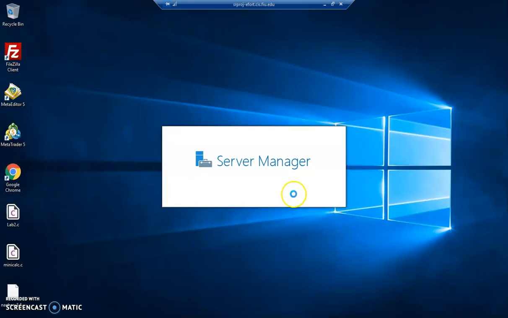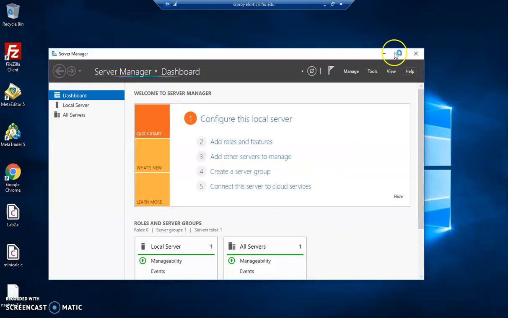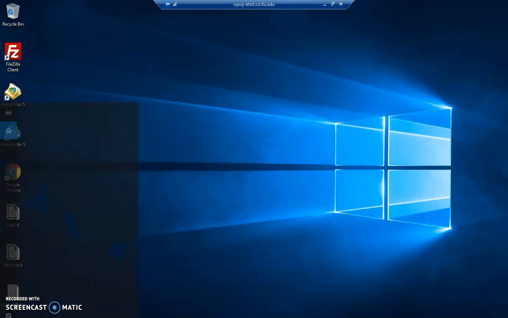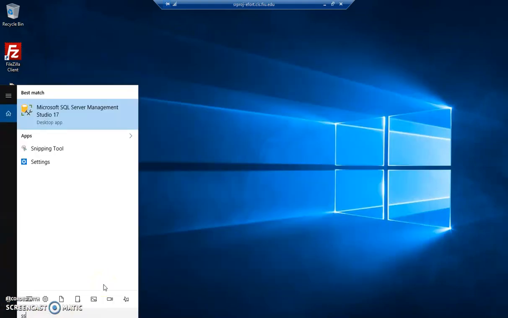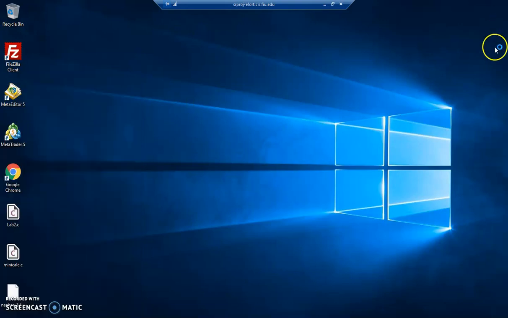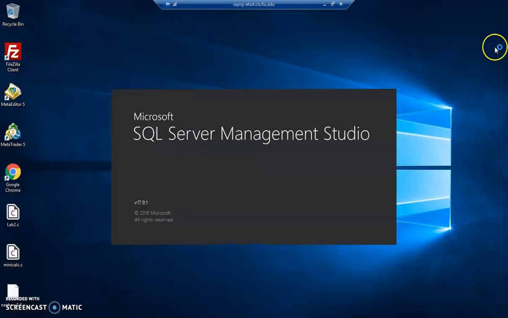And to check the database, you would go here and look for Microsoft SQL Server Management Studio and open it up.